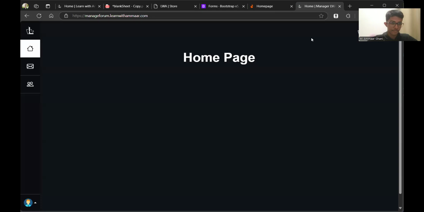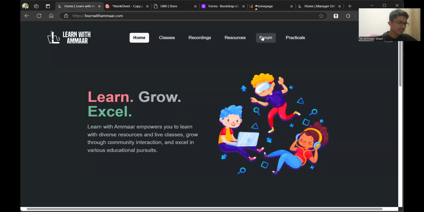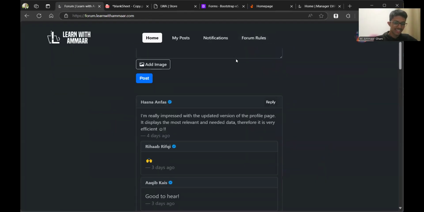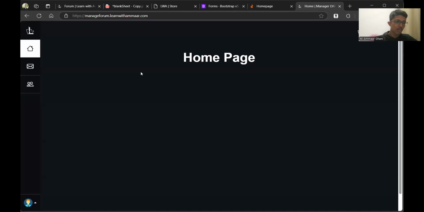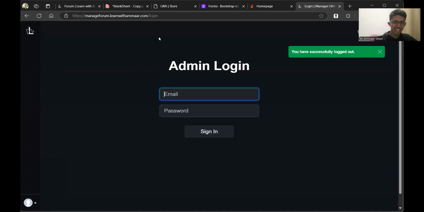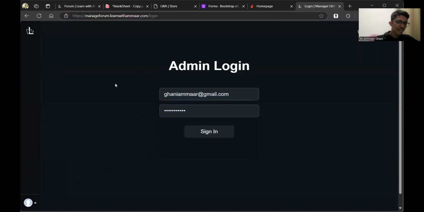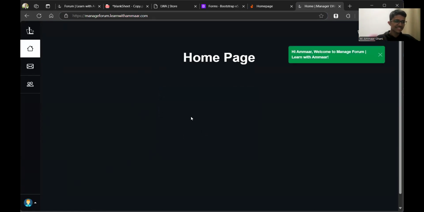Okay, so this is a forum CMS. I'm actually working on it to give my forum admins. As you all know, there is a forum here, which is not actually published yet. It's under development. So to give the admins a CMS to control the system, this is something like a CMS. If you try to sneak into my page, it should show you this login page, in which you can never log in if you don't have the secret credentials. So it will be something else.